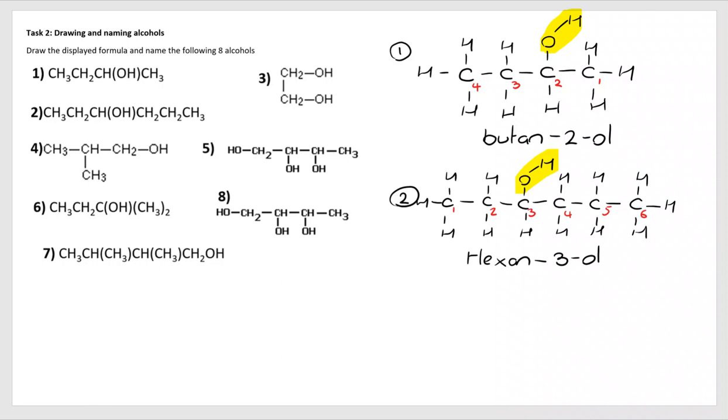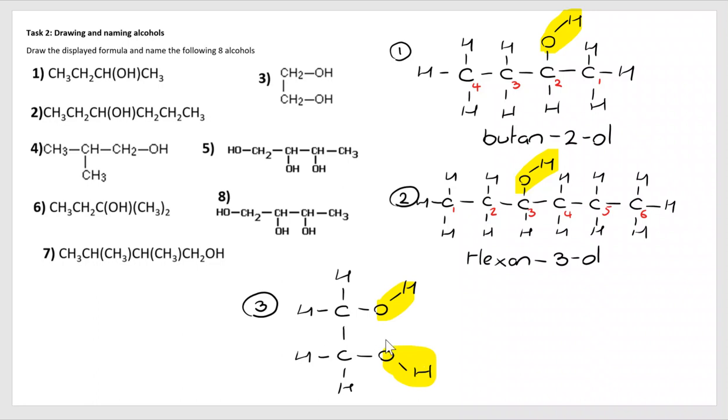For number 3, getting slightly trickier. Drawing it out, we can see I've got 2 OH groups on here. Now the carbon chain is 2 long, so it starts ethan. In the case of this particular type of compound, and it's a diol, as we'll see in a moment in the name, we have to use the E. That will be underlined in your exam. And it's exactly the same situation as we have in nitriles that you've met in the haloalkanes topic. So we have then got 2 alcohols, so it's diol. 1 is on the first carbon, 1 is on the second carbon, so it is ethane-1,2-diol.